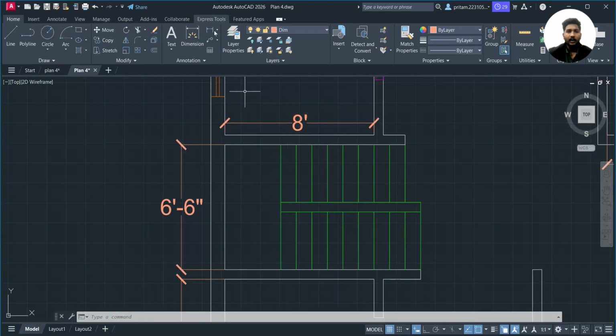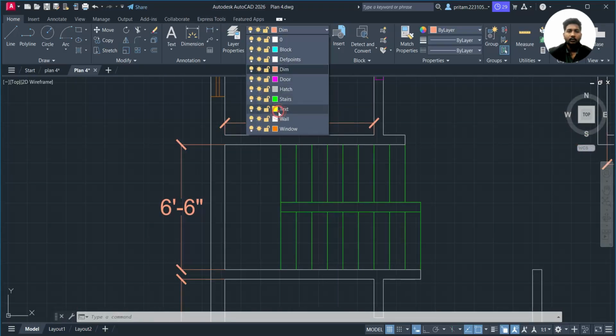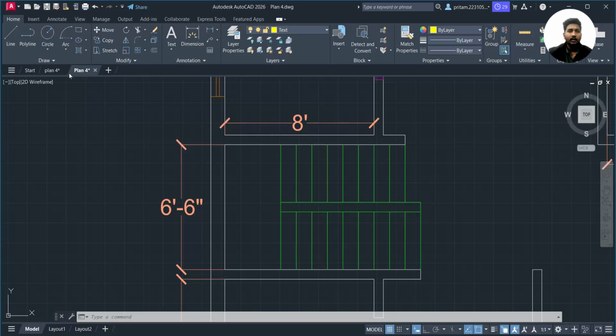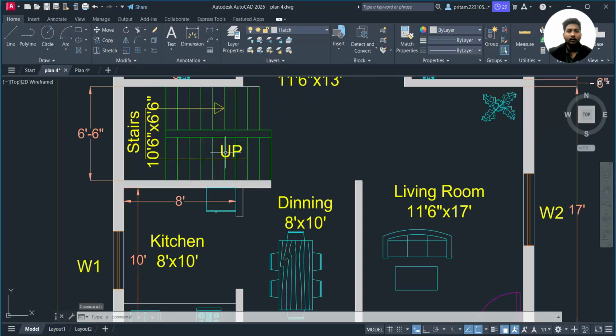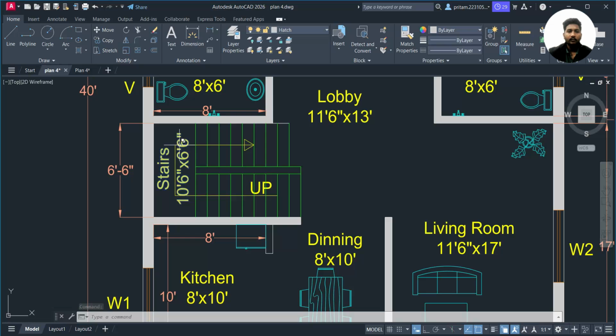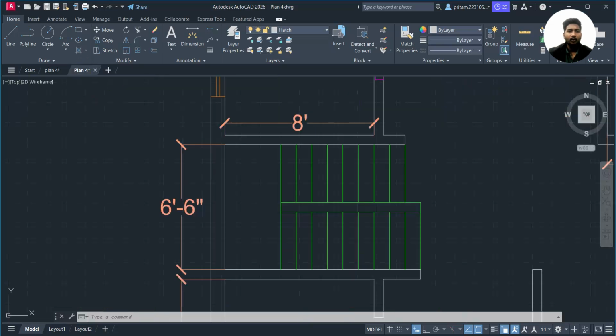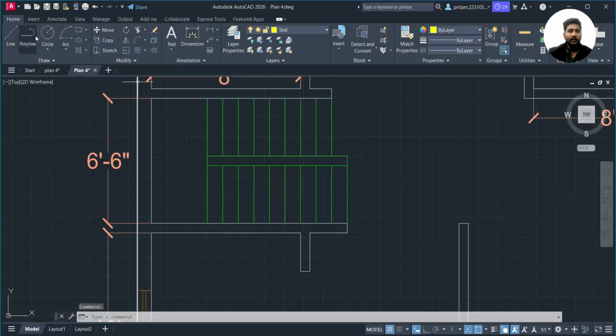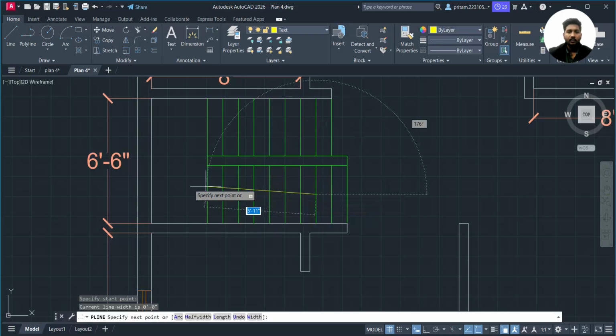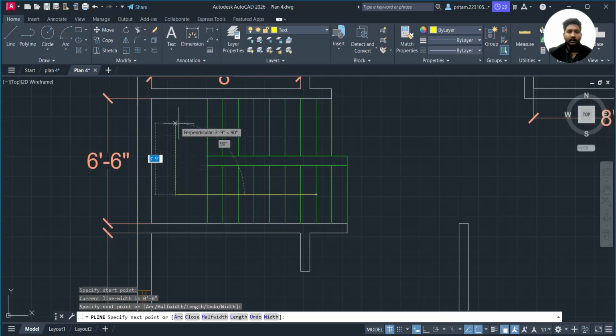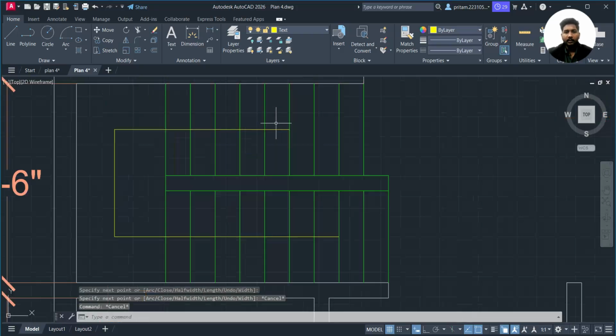Before adding the text, we will be adding the staircase lining. So go to text, choose here the text format, and to see the text lining, that is what we are going to add. Okay, you can see this lining, we will be adding this lining. Just go to our plan, in this plan we have to choose one line, or you can choose the polyline. Just choose this polyline, choose this line here. Then we have to choose the center part here, and then drag till here, it's the midpoint of it. We are not able to see the midpoint, so we are just placing it here as the midpoint. After that you can just drag and place the point, and we will just end up here.